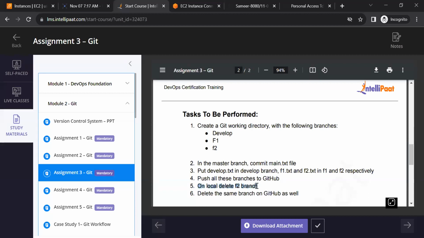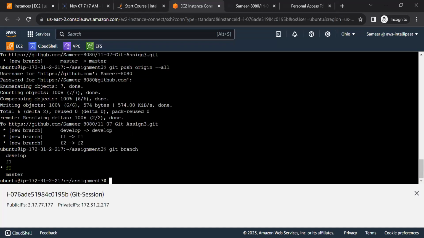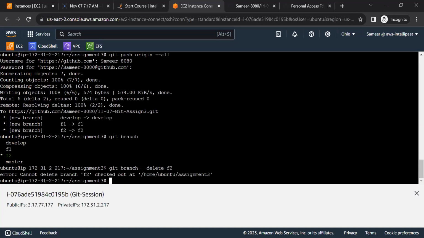So we have to delete the F2 branch in our local repository. So git branch, I have to delete the F2 branch. If I try to do it right now, git branch --delete F2 is going to say cannot delete branch F2 checked out at home Ubuntu assignment 3.